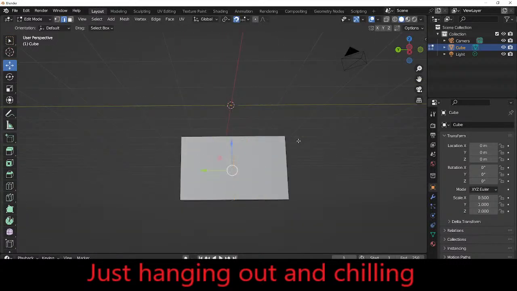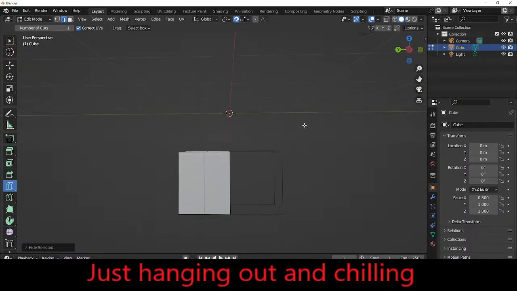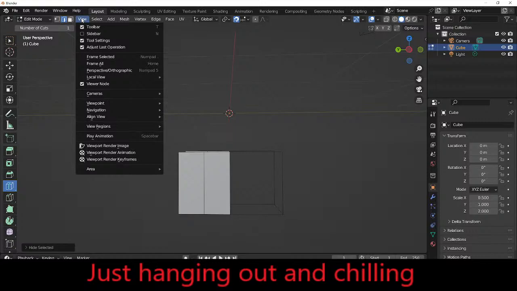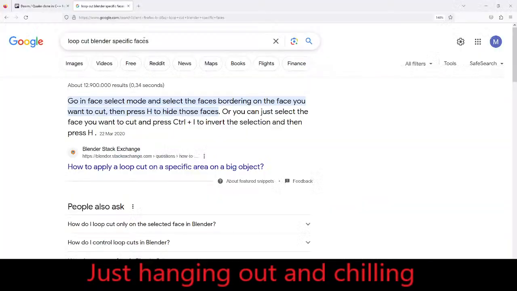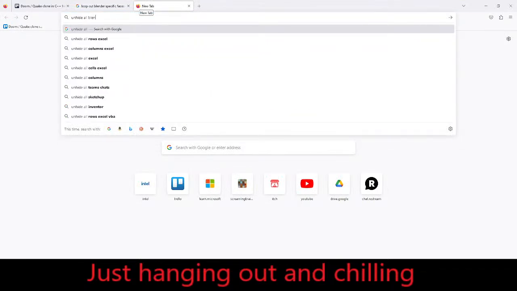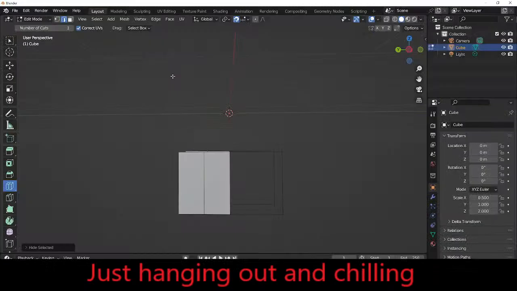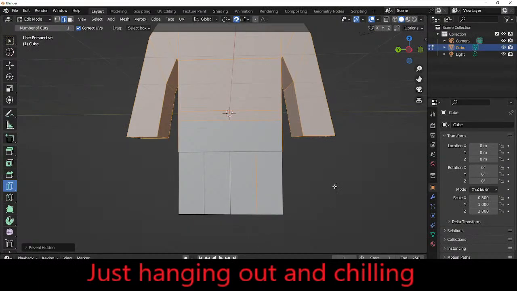I don't think so. Can you do several loop cuts? Oh, you can do. Wait, well, that's better. View, unhide all. Then, there we go.